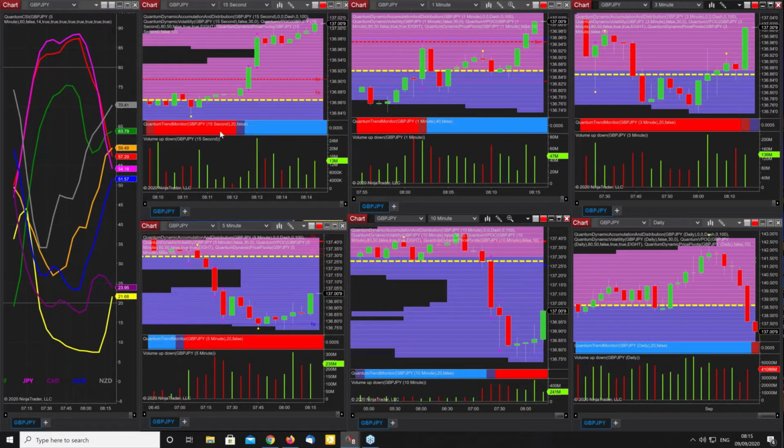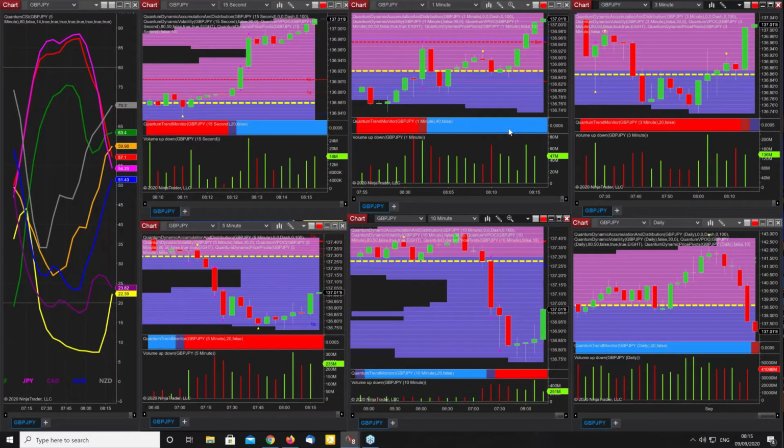You can see the trend monitor here has transitioned through very quickly. We've gone from bearish into a darker color, darker blue, and out the other side, no dark red on that occasion. Exactly the same thing here. We've gone straight through, we're into bullish, we're in blue. You're starting to see it transition over here. Here we've got classic bright red, dark blue, and out the other side into bright blue. No change yet on the 5 minute.